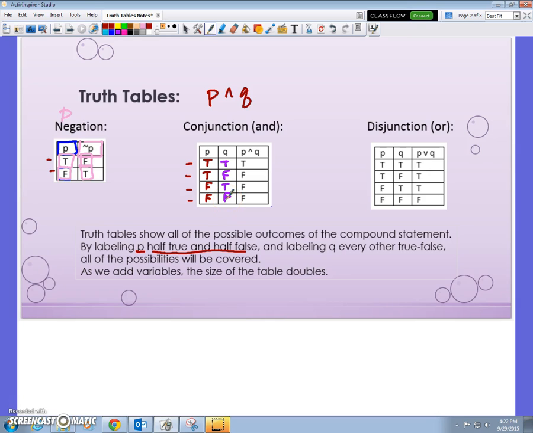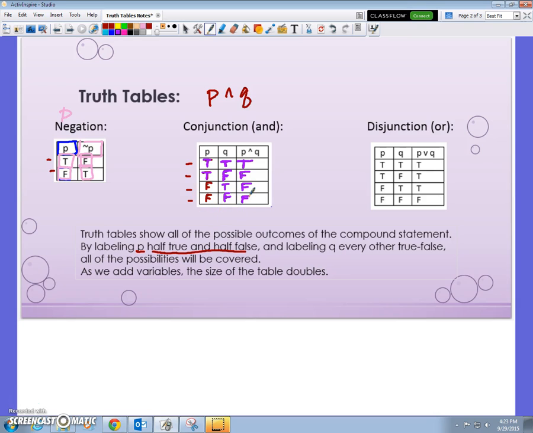Now with an AND statement, we know from our practice that both of the statements must be true. So in this case, we have a true and a true. If we're talking about P and Q, they both have to be true. If you see even one false, it is a false statement. Because they are both true here, P and Q must be true. If P is true and Q is false, as long as there's one false, then P and Q will be false. Same way here, if you see a false and we're talking about an AND statement, the conjunction is false as well. False, false, false.